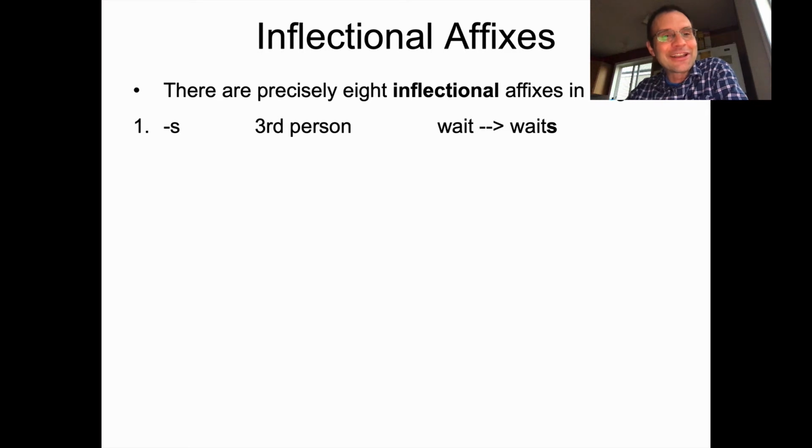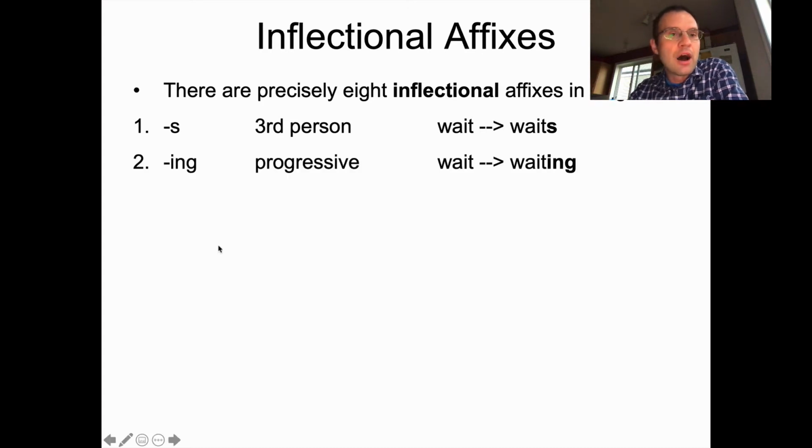Okay, so all kidding aside, I'll walk you through these. Normally I write these on the board, and they're specific to different kinds of lexical categories in English. So the first is an S suffix, and it only applies to third-person verbs. So we have a verb like wait: I wait, you wait, but he waits. So you add the S just because the subject of that is in the third person, no other reason, and that is what we call agreement.